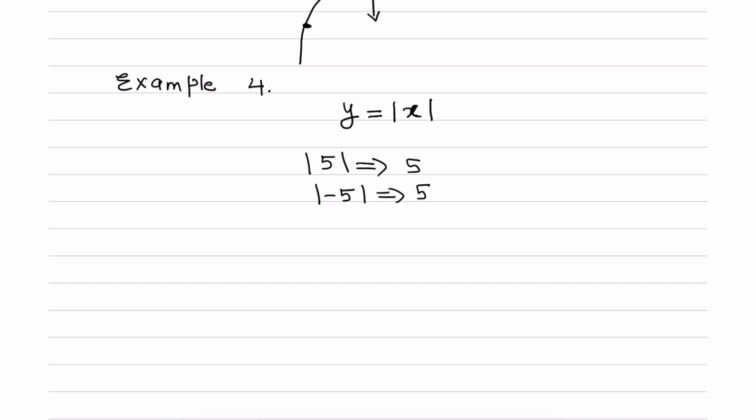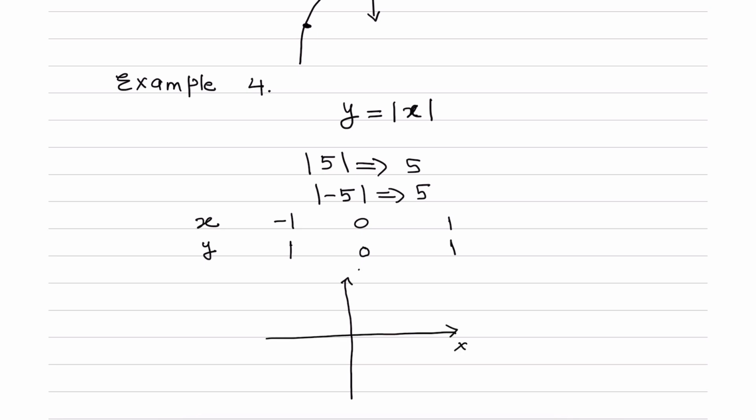Let's look at the graph of this function. If we take some numbers, let's say we take 0, 1 and -1. So let's just try to get the rough shape of this graph y equal to absolute x using just these 3 points. For 0 you get absolute 0 is 0, absolute 1 is 1, and absolute -1 also becomes positive, which is 1. So let's sketch the graph.